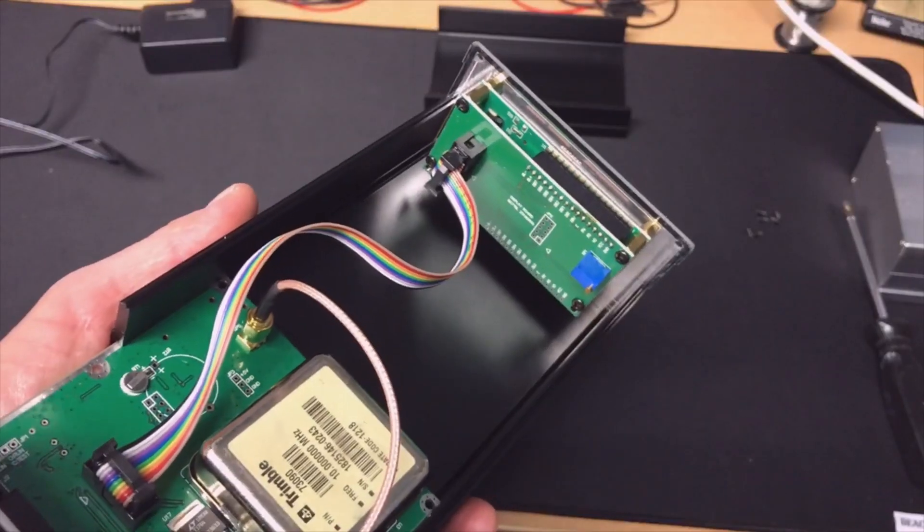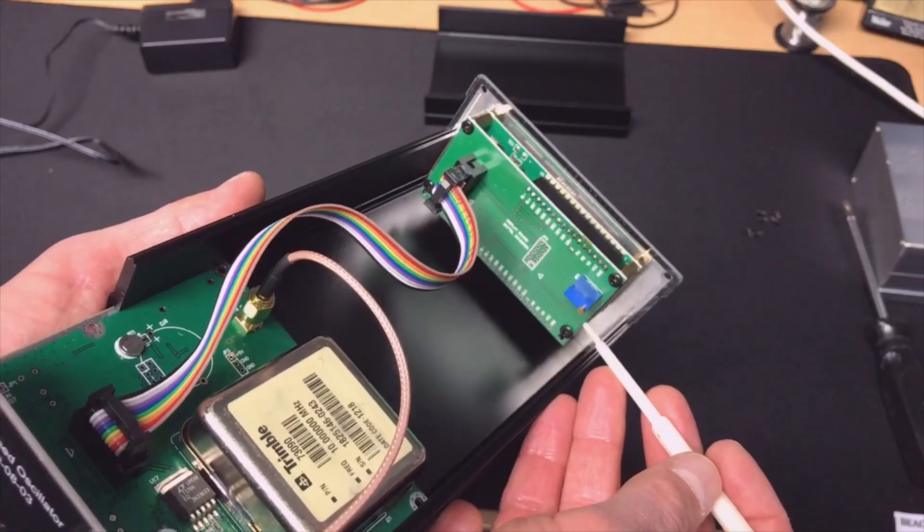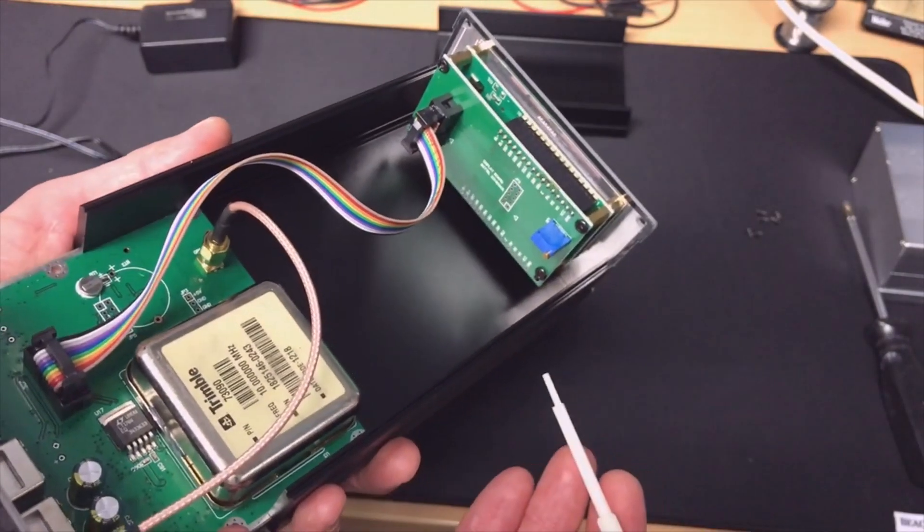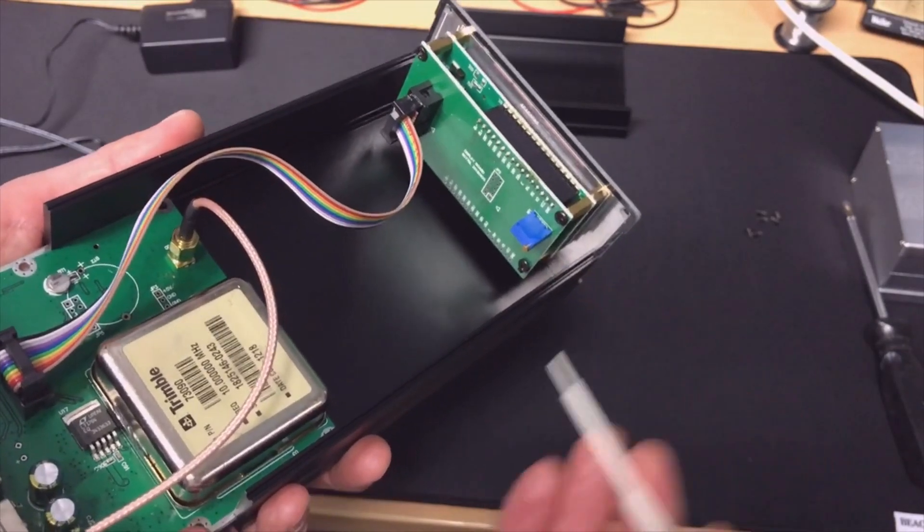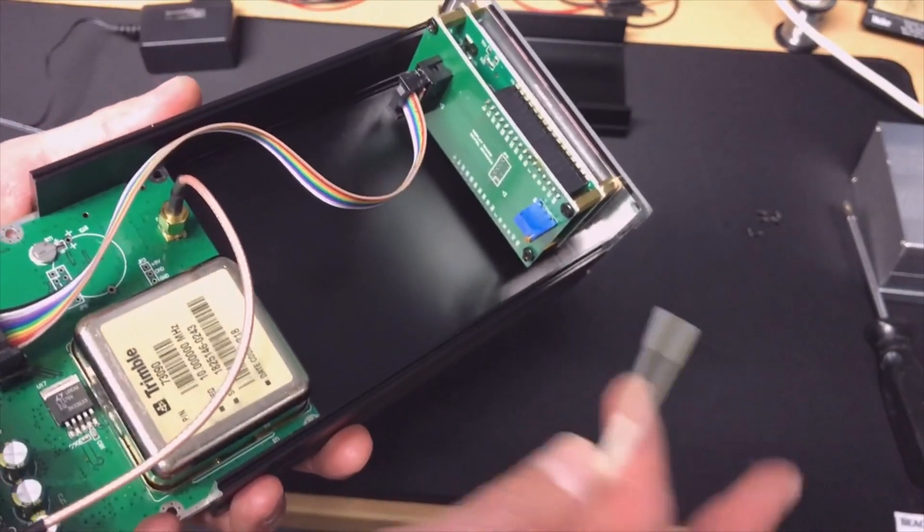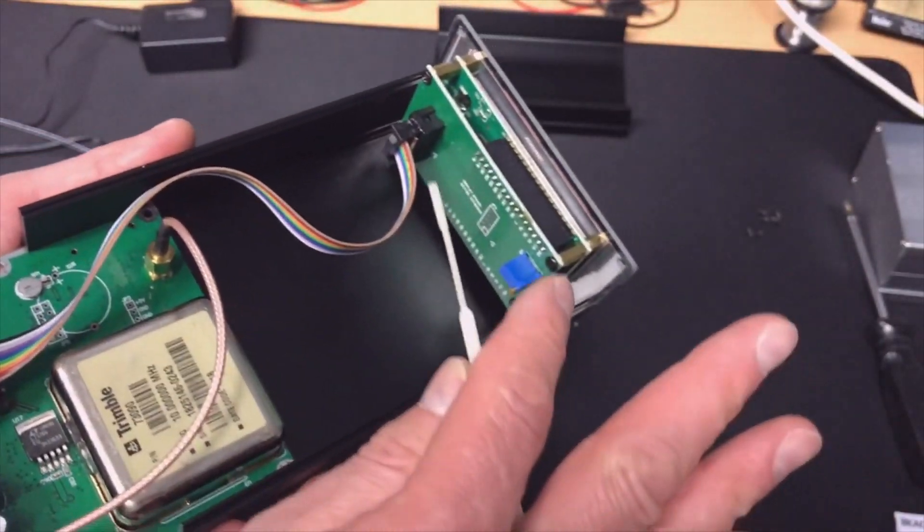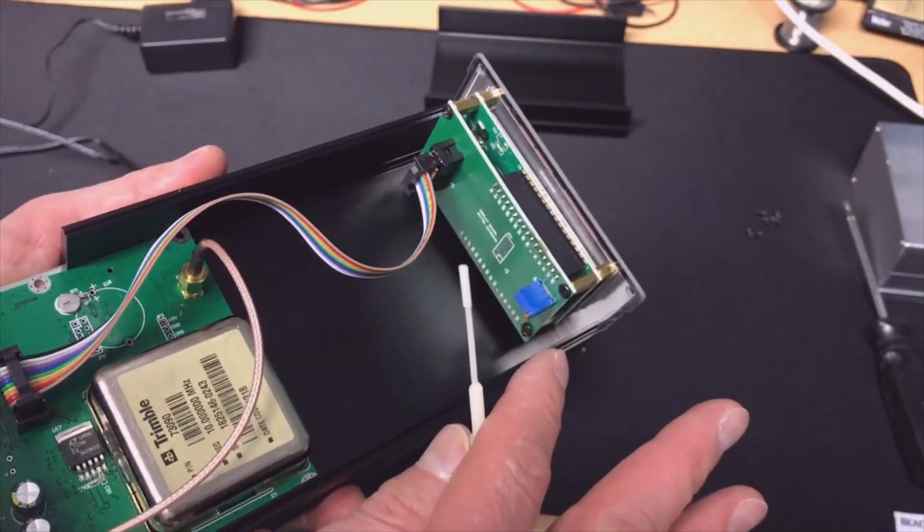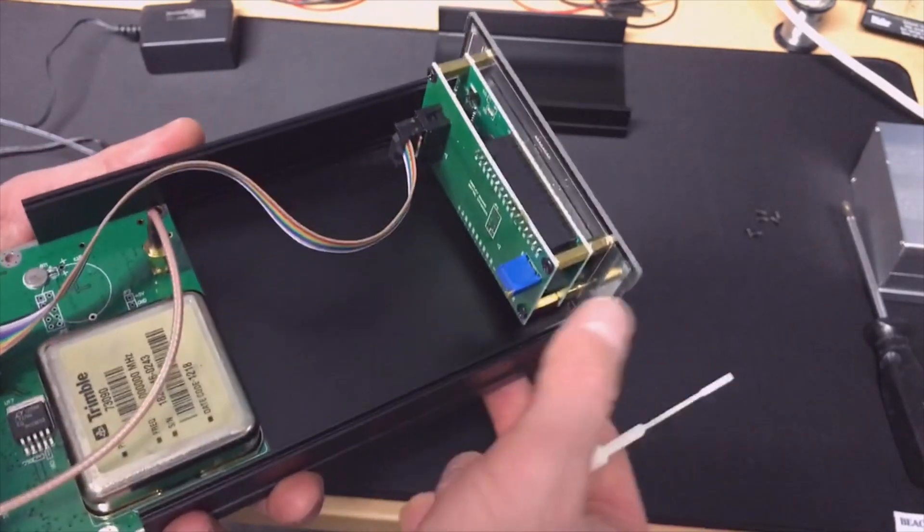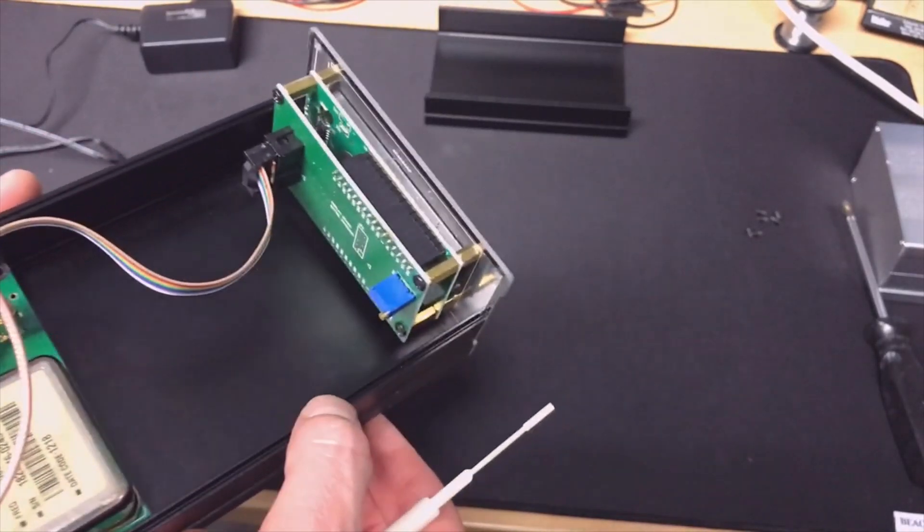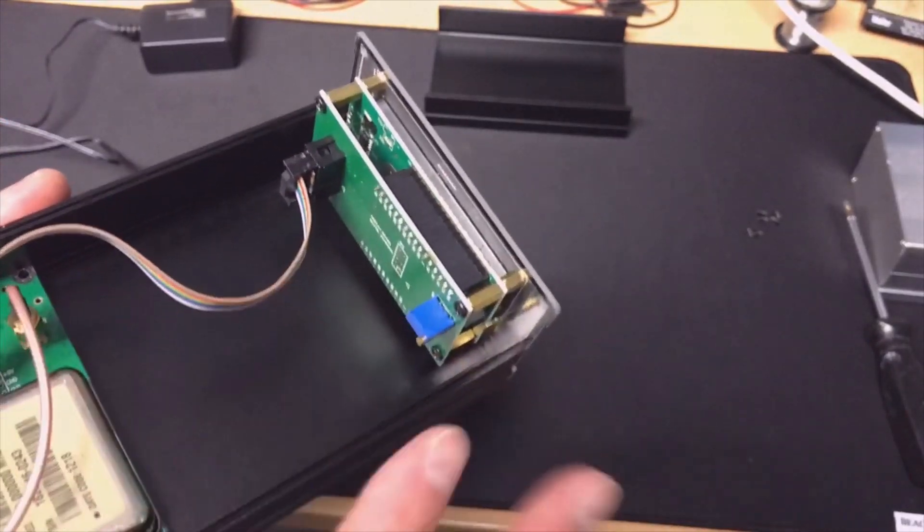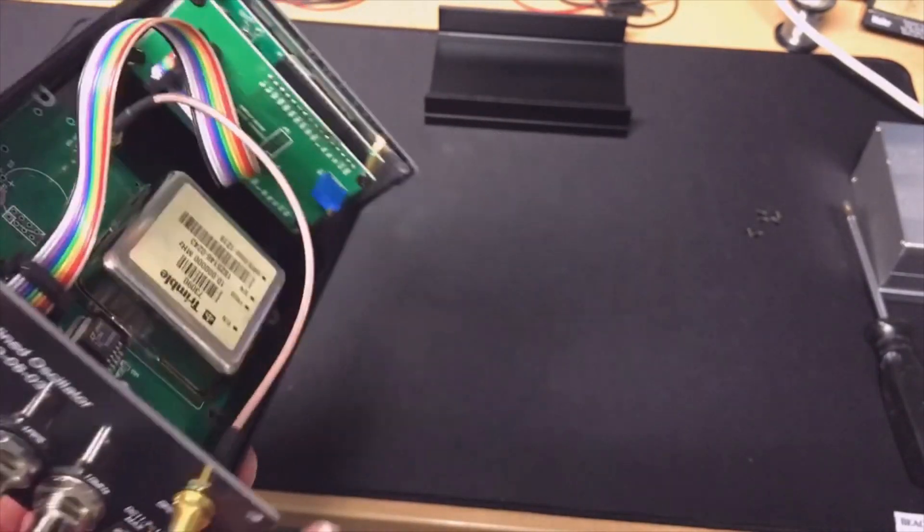In the back you have a variable resistor, and it's to adjust your contrast. First I thought it was the brightness but it turned out to be the contrast, so you can leave it as it is. I wanted to turn down a little bit the brightness to maybe save a little bit more energy or just not make the casing that hot. Every little thing helps, but in the end it didn't because it was a contrast setting.